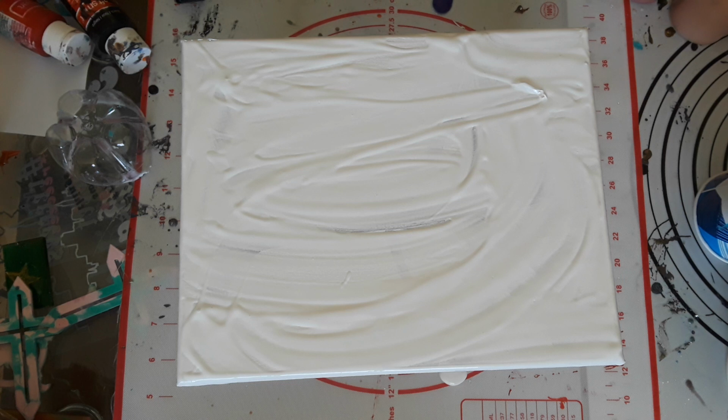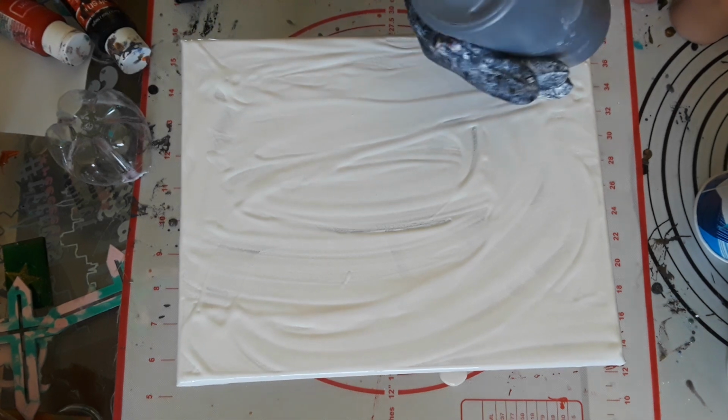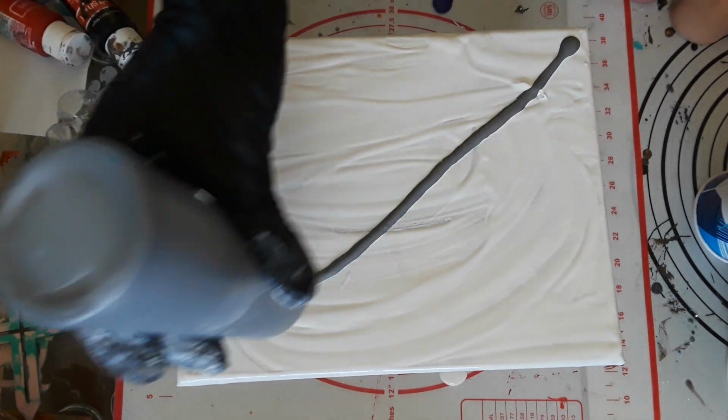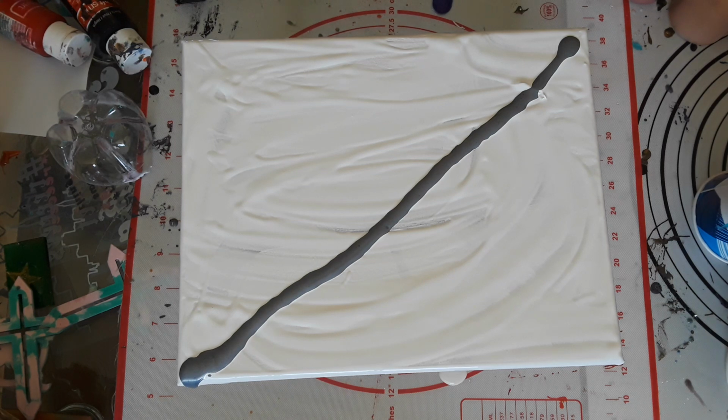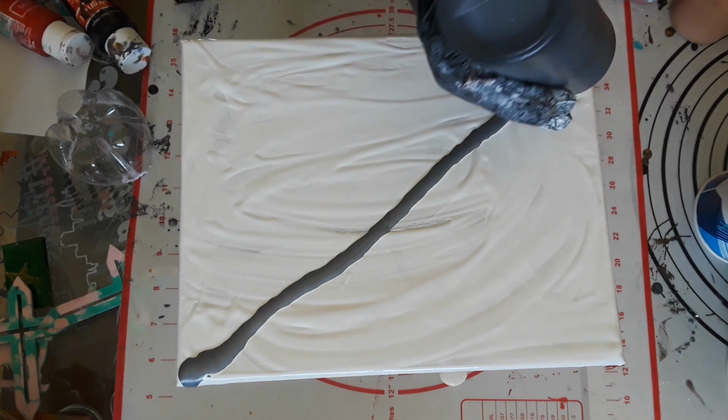Oh, okay. When you want what you want, you get... Oh, okay. I have to wipe my hands off. So, see? I don't think these bottles are going to look cute in a while. Okay. Silver. Black.